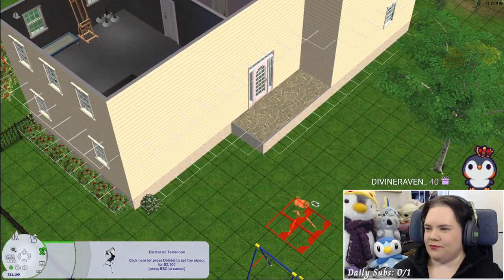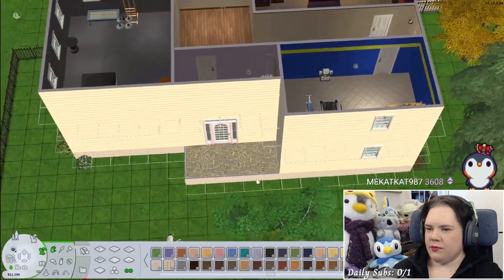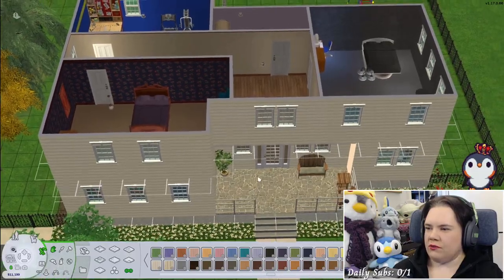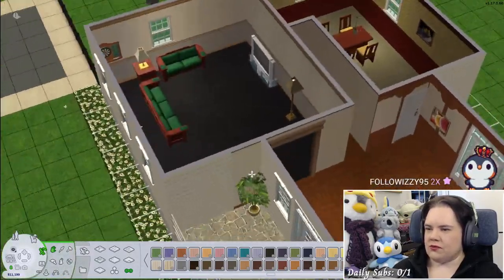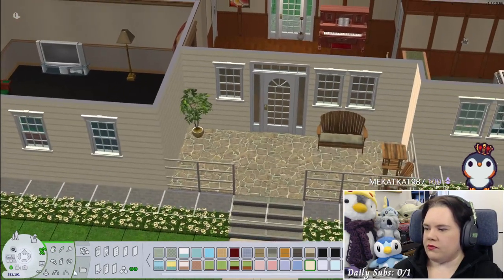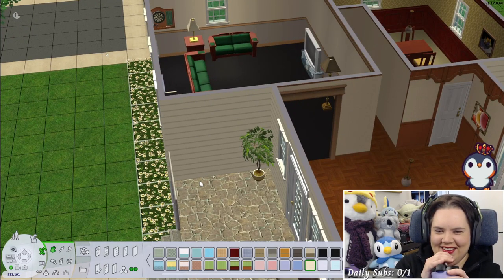Let's move here. I might make the terrace here bigger. Put out a grill, something like that. But yeah, just need to figure out what to do with this nonsense. I do like this way better now. This area. Squinting around the wall.